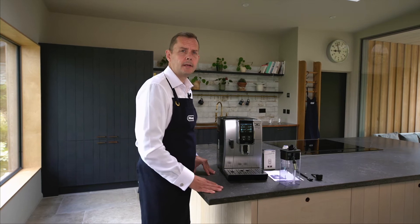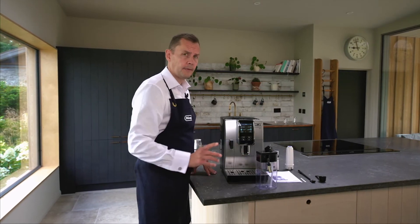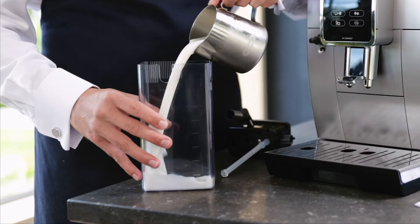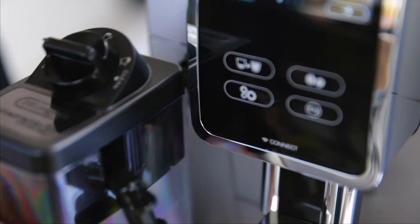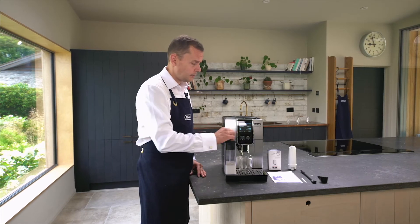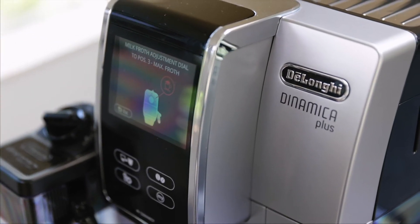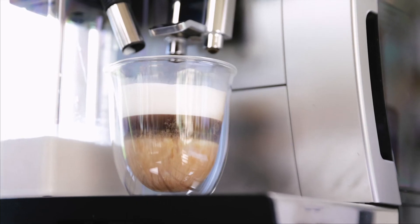I can also make something like a milky beverage. I'm going to make a cappuccino. To do this I require the latte crema milk carafe. Before that I need to remove the hot water tap. I need to choose what froth setting it's going to be — for a cappuccino I'm going to do full froth. Now if I forget to do that this machine will let me know. My perfect cappuccino.